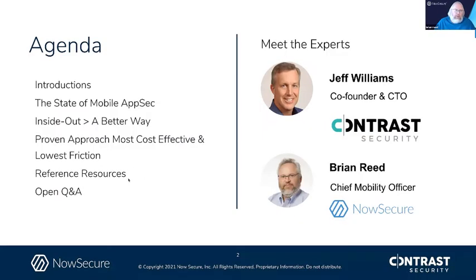So, a quick look at our agenda. We'll be covering introductions here in a second. We'll dig into state of mobile AppSec. Contrast and NowSecure have been collecting data for nearly a decade that we're going to share. And what we've collectively realized is there's a better way to do security testing, and it's inside out. We're going to talk about it today, and you'll see how it's a proven approach that really is the most cost-effective and lowest friction way to get there. We've got some resources and references for you for further learning, and of course, open Q&A.